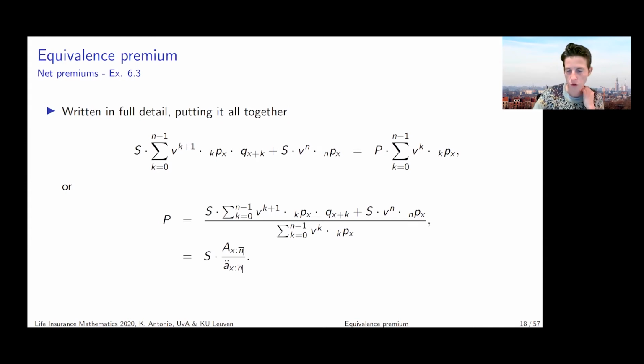Why do I refer to the summation formulas? Because, like I said, that's sometimes easy. If you're working with a changing interest rate, if you're working with a sum insured that is changing over time, then it's often convenient to have these summation formulas ready. Do you see the correspondence? The full detail approach versus the approach where we just rely on the international actuarial notation. Any questions on this? Does this work? Okay, very good.